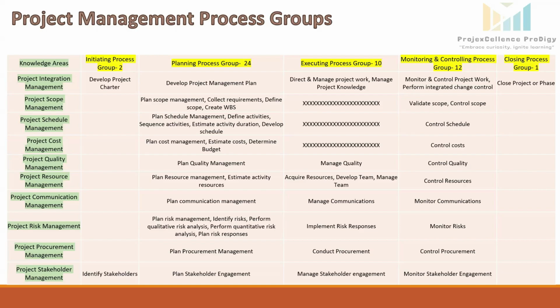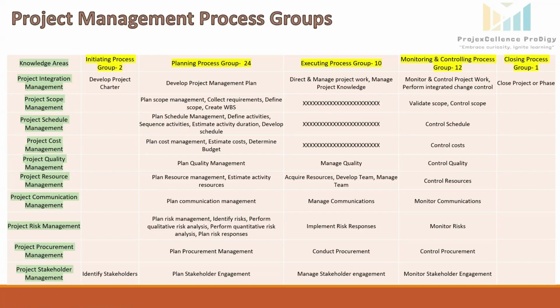The next is the define activities. The work packages will be decomposed into individual activities. So what we will get from here, activity list. We will get the detailed activity list. So after these, activities will be sequenced based on the dependencies and the network diagram will be developed. So from this activity, sequence activities, we will get the project schedule network diagram as an output.